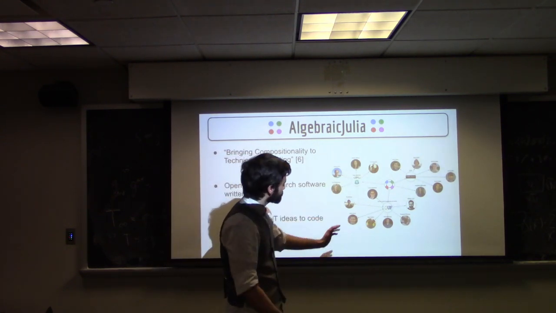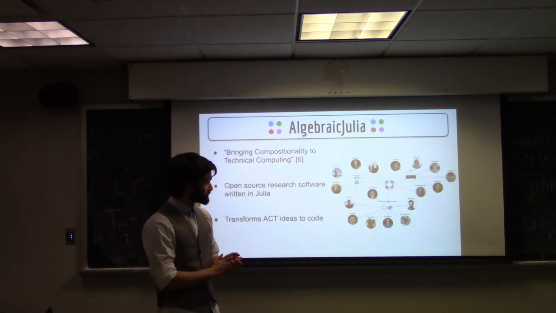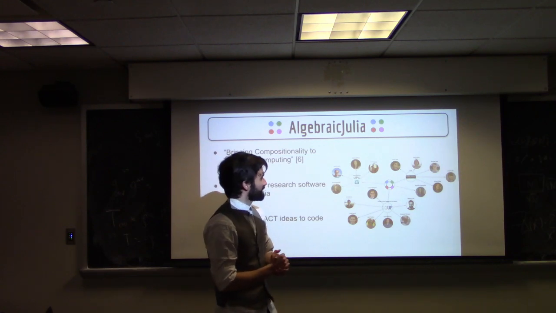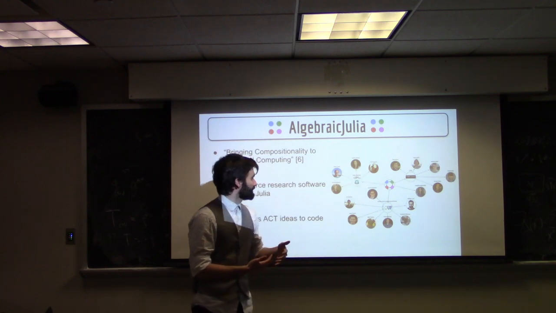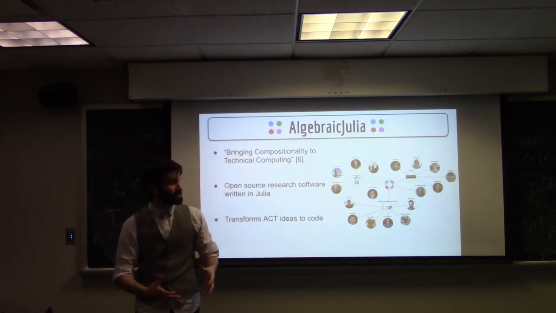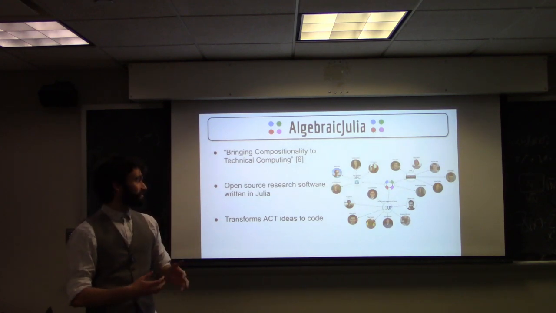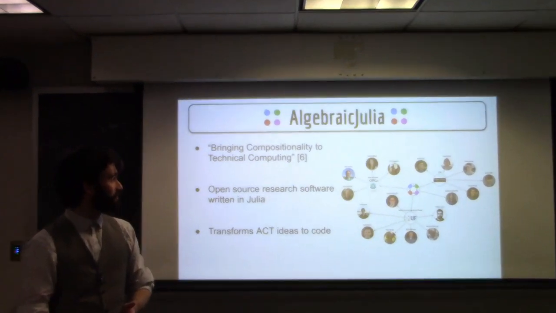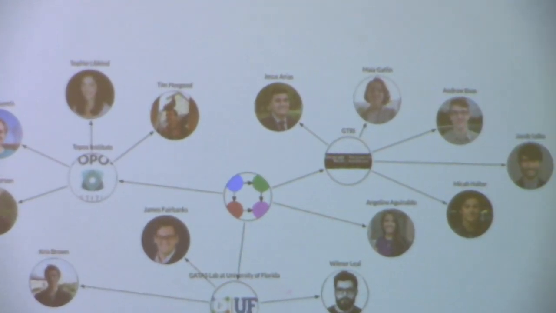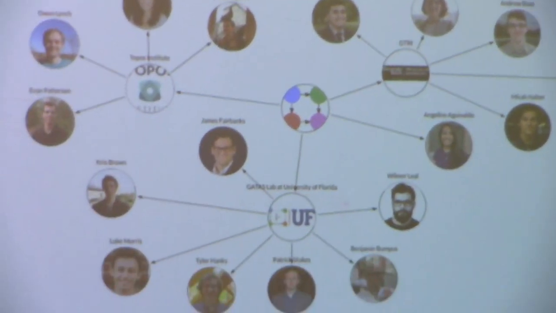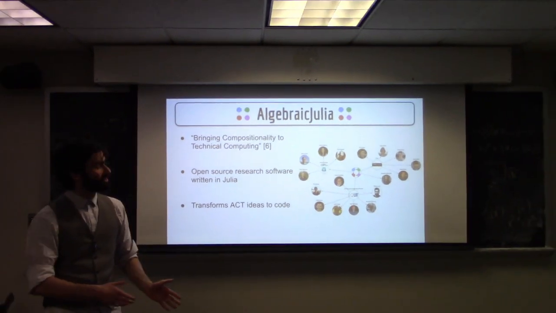We also have, to the top right here, a variety of contributors from Georgia Tech Research Institute. I know many of them have moved on, including myself, from that institute. But just to give a sense of the growing and evolving network of the algebraic Julia ecosystem and community, there are a variety of folks still engaging and getting involved with the work being done here. I'll provide more information about the algebraic Julia ecosystem and who to get in touch with or how to get involved with this ecosystem a little later in the presentation.